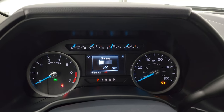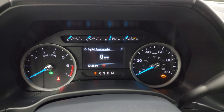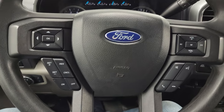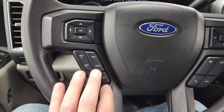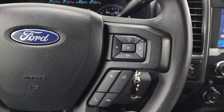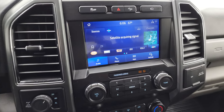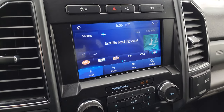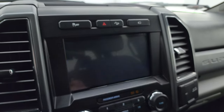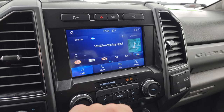This one has 19,456 miles. You do get a digital speedometer with a compass display. The instrument cluster is very nice and clean. Comes with the multifunction steering wheel, cruise controls, and information center controls — Bluetooth and audio controls on the right. There's your shifter for that 10-speed automatic transmission. You get the SYNC 8-inch radio — it does have AM, FM, and Sirius XM radio capabilities. Stability control, downhill assist control. And that's for your cargo cam, so you can see what's going on in the bed, which is a really nice feature.